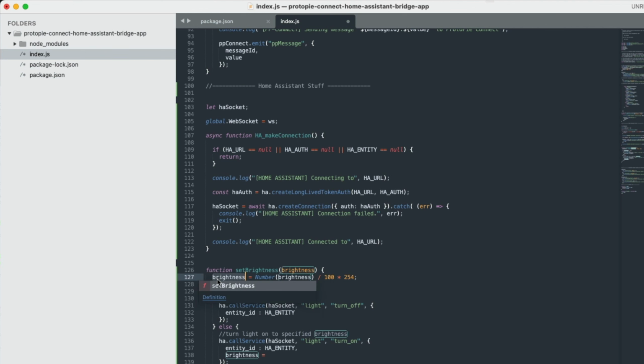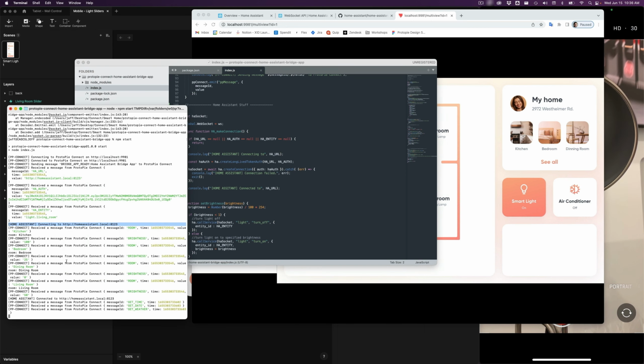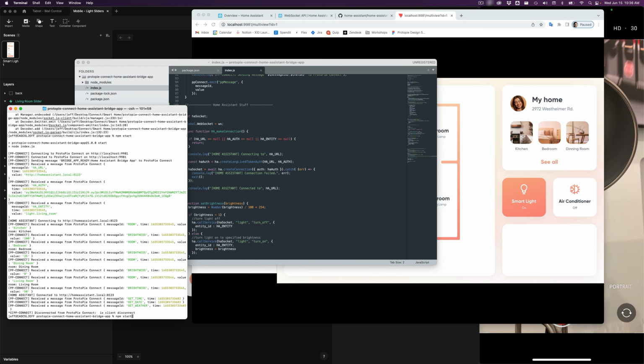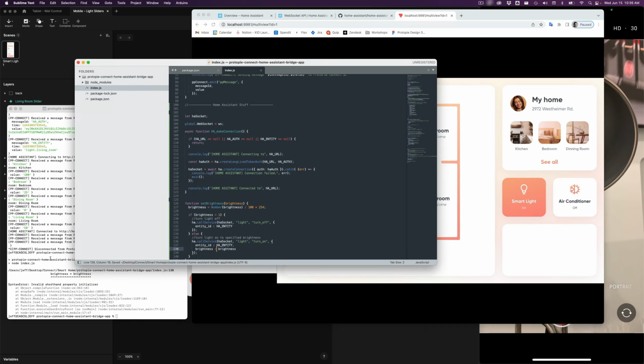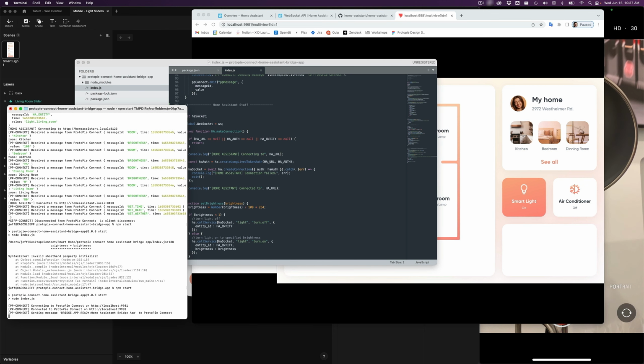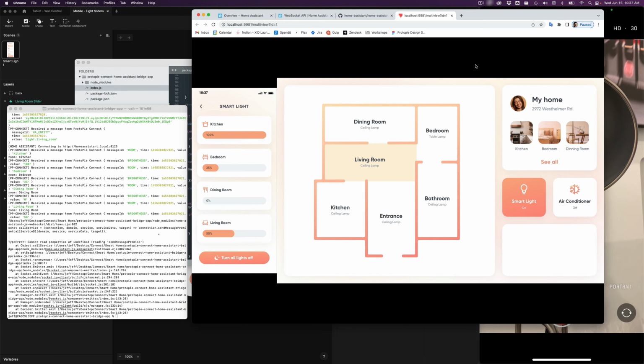We'll just overwrite the brightness variable here. Brightness equals brightness. We should be able to control our light now. Let's see if this works. Oh, right. It should not be an equal sign, so we're going to use a colon here instead. Okay. Now let's see what happens when we refresh.